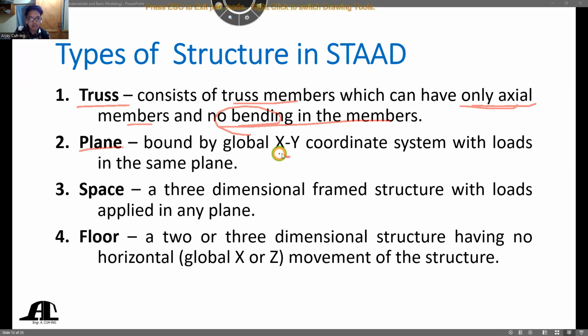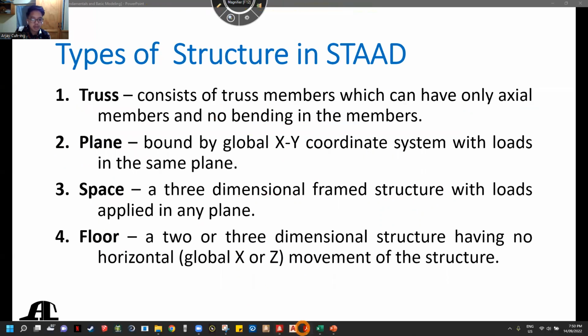So second type of structure class, we have the plane structure. So plane structure is bound by the XY coordinate system. Okay? So technically, ito yung flat surfaces natin. 2D. Okay? Space naman class, ito na yung 3D frame structures natin. Tapos a floor, so may difference class yung plane sa floor. Technically, planes class, ito yung patayo. Parang yung frame natin. Kasi it exists class dun sa X and Y coordinate system natin. Samantalang a floor class, ito yung horizontal plane. So vertical plane, horizontal plane.